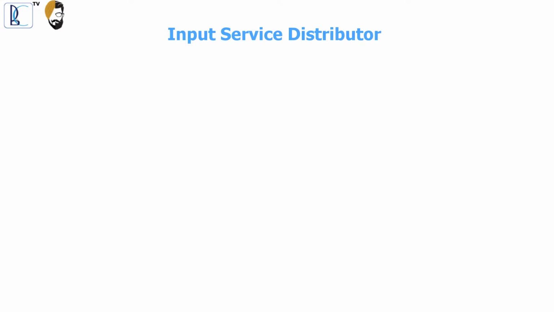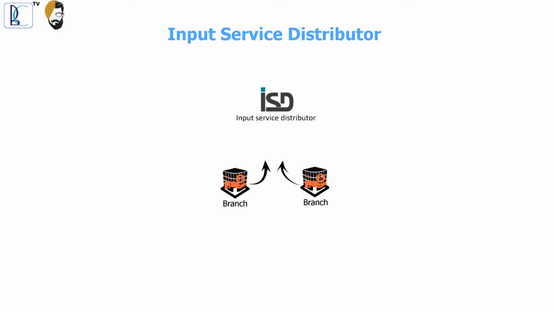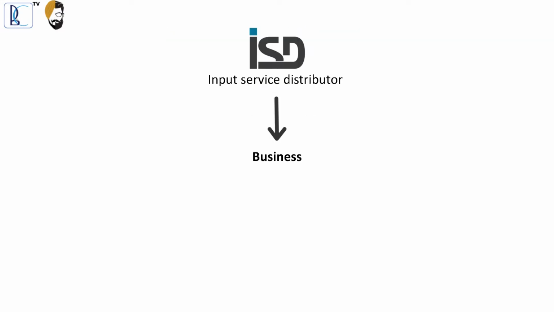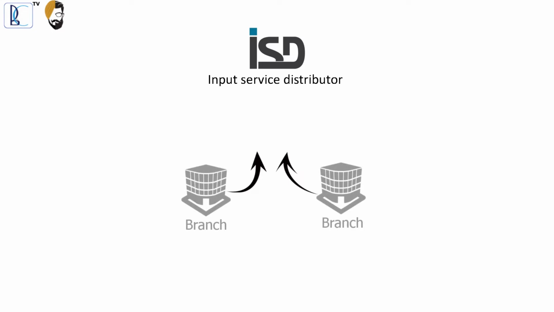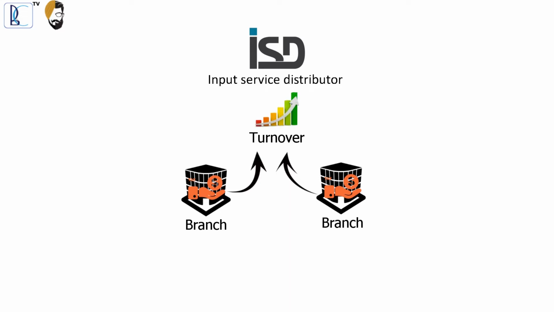Today we shall be discussing the concept of ISD under GST. An Input Service Distributor (ISD) is a business which receives invoices for services used by its branches. It distributes the tax paid to such branches on a proportional basis, in the ratio of the turnover of all such recipients that are operational during the year.